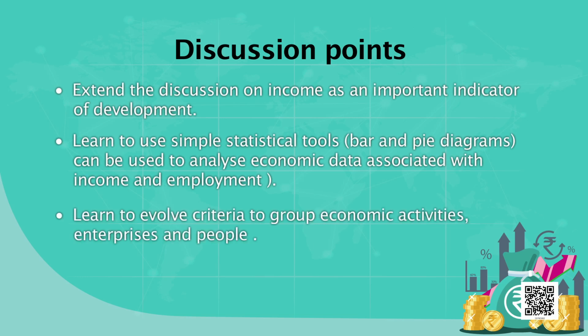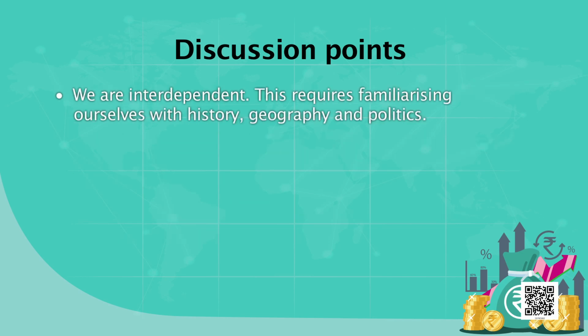We are also going to understand an important skill called classification skills. When you are seeing many things, you have to learn to classify them. This is an important skill which we have to get familiarized with today. We are also interdependent. There are many sectors and many activities going on in the country. So we are going to talk about this interdependency, how we are depending on each other.